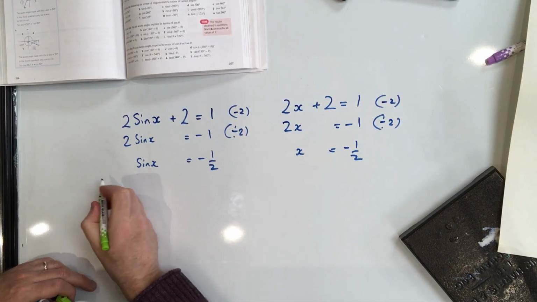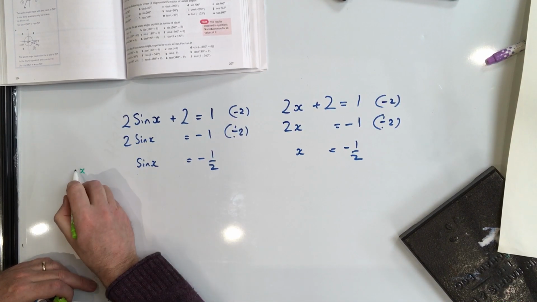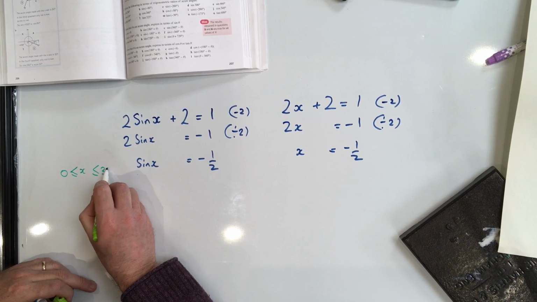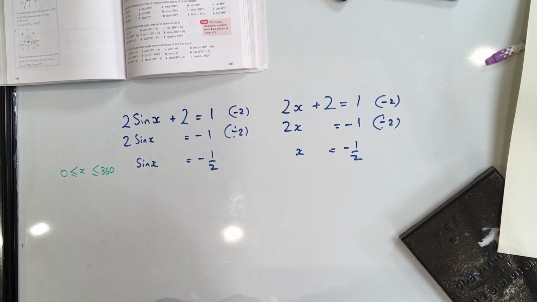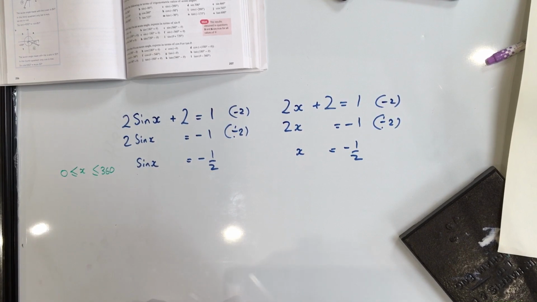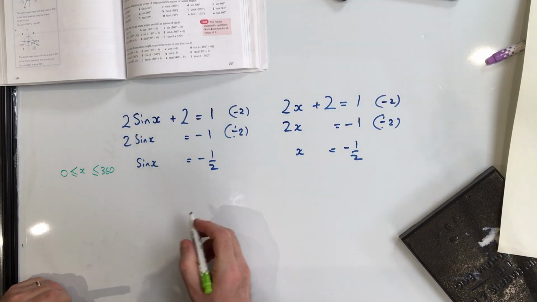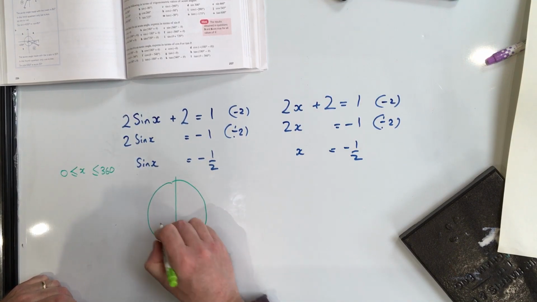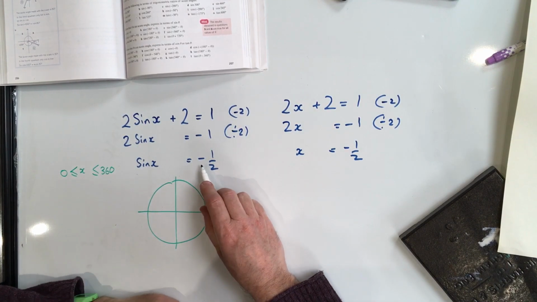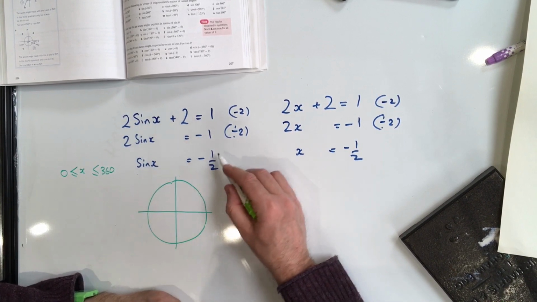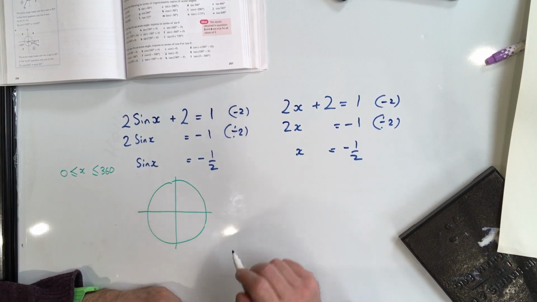So let's just say for this question, they say give all the values for x that are between 0 and 360 degrees. Okay, so they want all of the values of x between 0 and 360 degrees. Okay, when I'm solving this now, this is where I go to my CAST wheel. Okay, I never put a minus into a calculator. I just think of that as sine x is equal to a half.